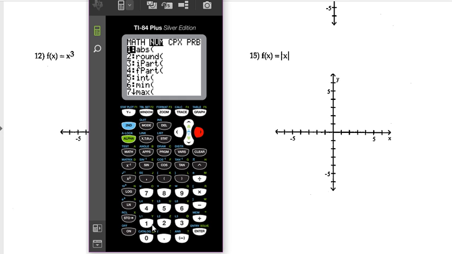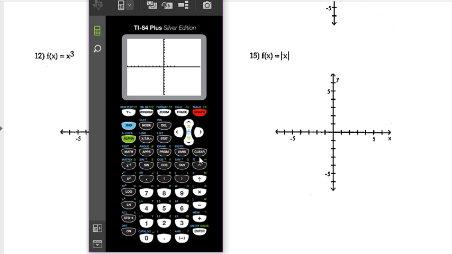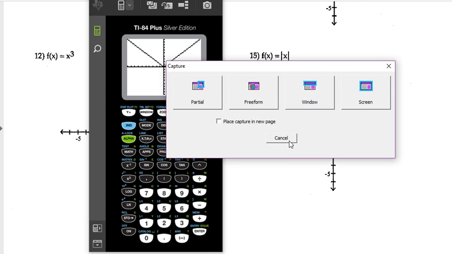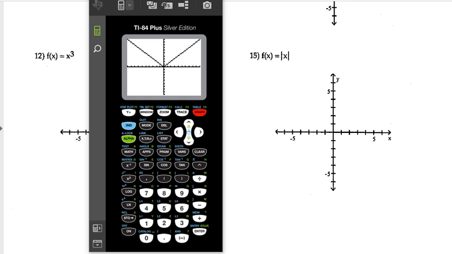When I hit number 1 and pull it up, it depends on what version of this calculator you have. A TI-83 says ABS with parentheses. A TI-84, they started putting in little symbols. So now I can put my x in the middle, and I can hit graph, and it'll give me a rough sketch. It'll tell me what this is supposed to look like. So now I could draw that and get you to see that an absolute value function does something like that. So use your calculator to find the characteristics of these functions and to look at them.